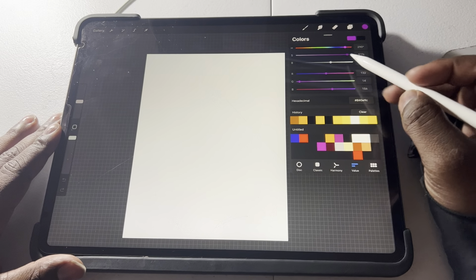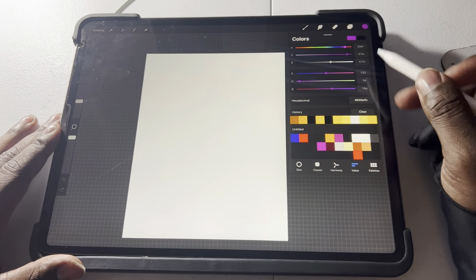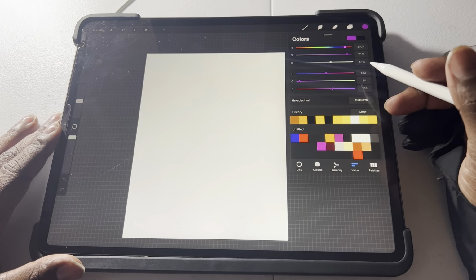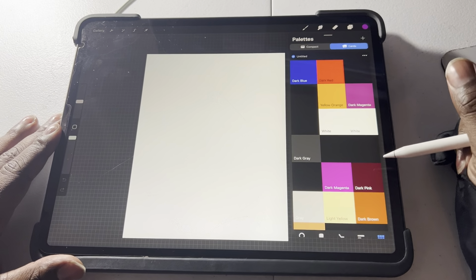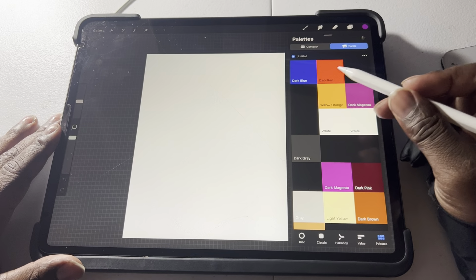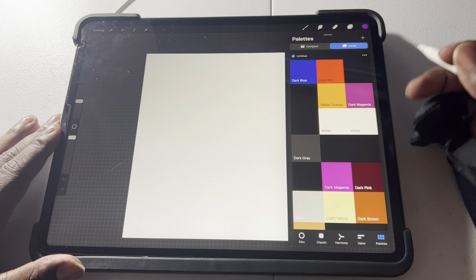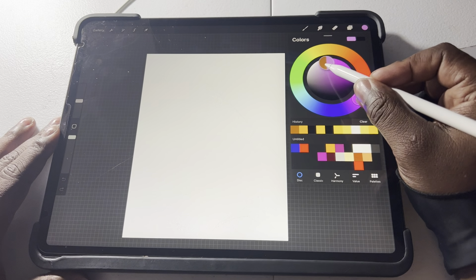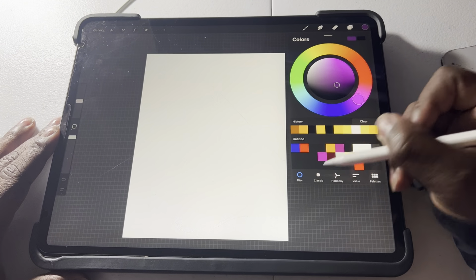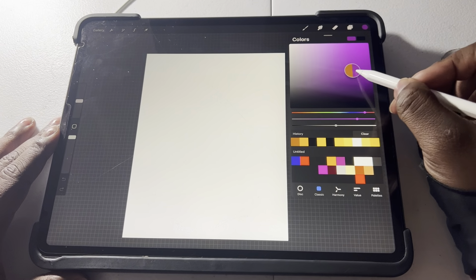Values, I don't really use this, but it helps you with the values. If you see a picture and it has the actual number of a color, then you can go here and get the actual number of the color. Palettes, this is if you want to have a lot of different presets. I don't really use this either, but some people do. And then this is discs. You got a lot of people that use this as well. But me, I use classic. I really like using classic a lot.